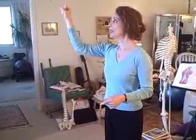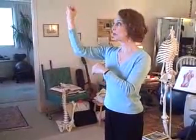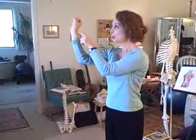Now, it's not that you can't tilt your head back. We're not talking about this nice tilt of your head. We're talking about not tightening your neck, which compresses your head back and down in relation to your spine. We're talking about releasing this neck and just having all that freedom.